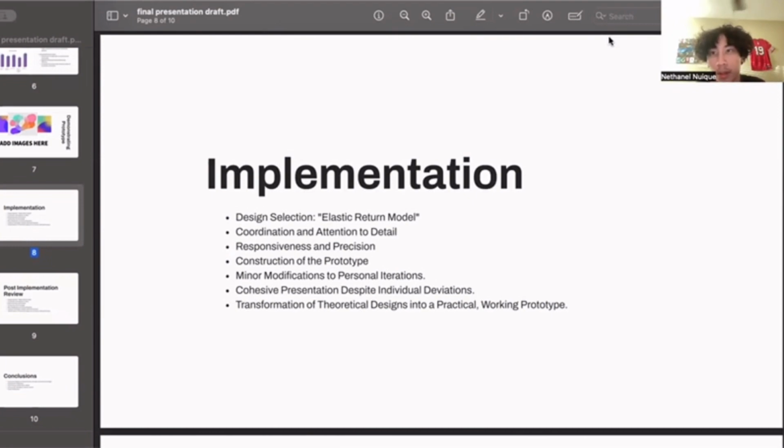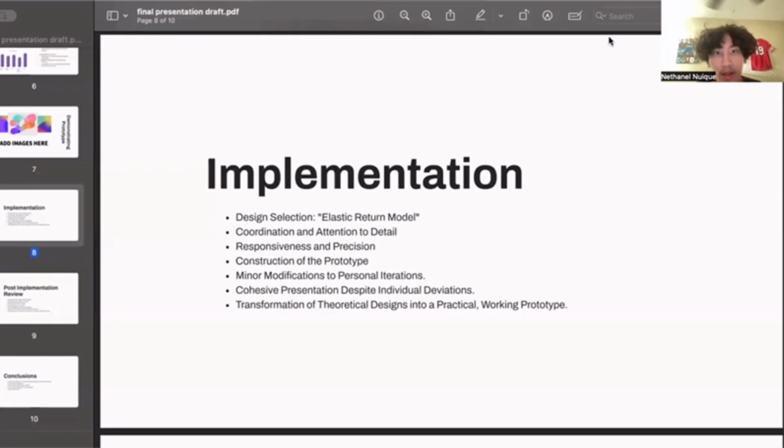These are just the few bullet points that my group members selected for implementation. So let's get to it. The first bullet point is the design and selection, which basically means the final design of the hand, making sure it is designed correctly. When I was building this mechanical hand, I couldn't just make the hand, if that makes sense. I had to make sure it had a good angle, so when the hand closes, it was able to grip items to hold. So we had to make sure the angles were right for each finger and it was closing properly.